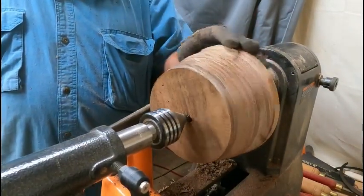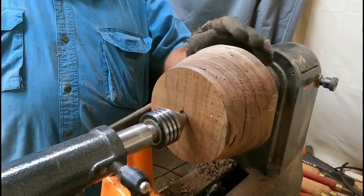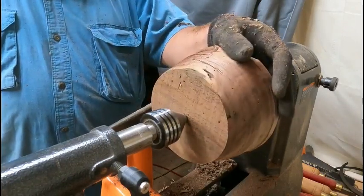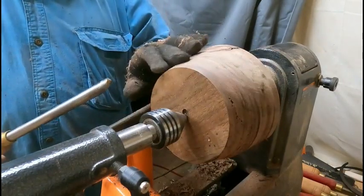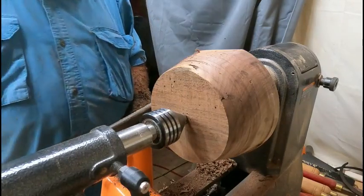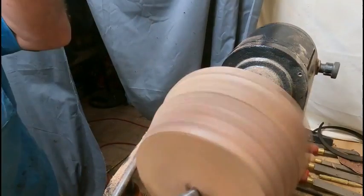Still got a little bit of a flat spot there. I don't mind having it in what's going to be the rim. Two spots, a little much there. So let's clean this mess up here and see how much of that we can get rid of. Get you guys a little bit closer here. See if it'll stay right there.